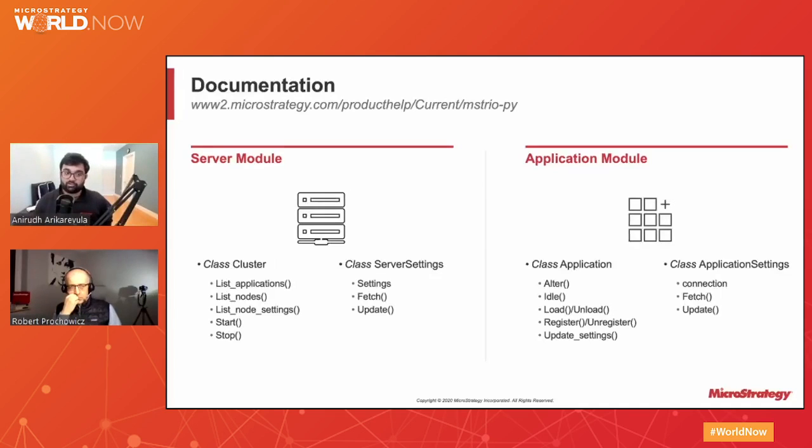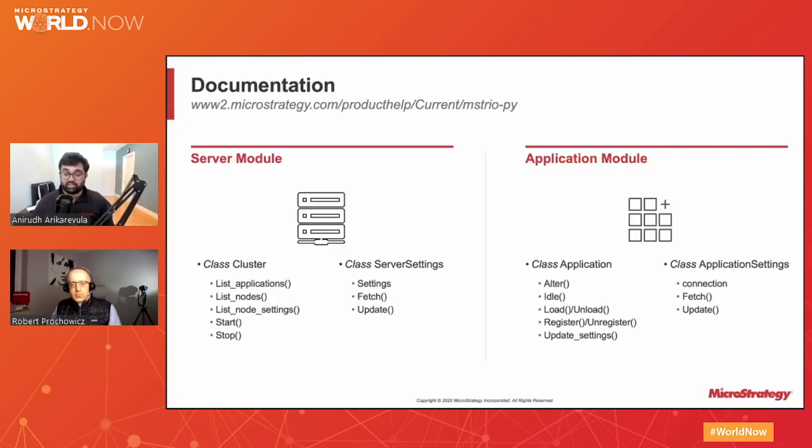So to start off, server module, you have two classes, cluster class and the server settings class. And within it are all the relevant functions to deliver a server management workflow. So the functions within the package are intuitively named to achieve common administrative tasks. So within the cluster, you can see you can list application, list nodes, start and stop a service. And then within the server settings class, you can fetch the environment settings, update it, export, import, etc.